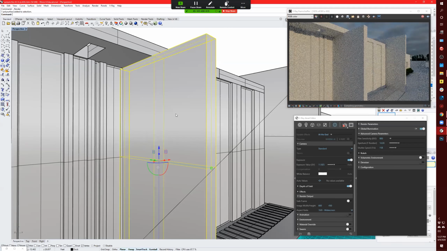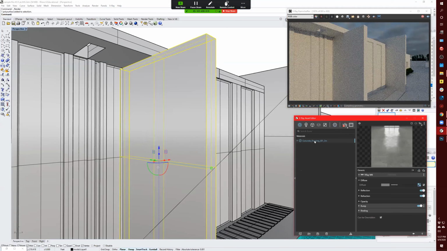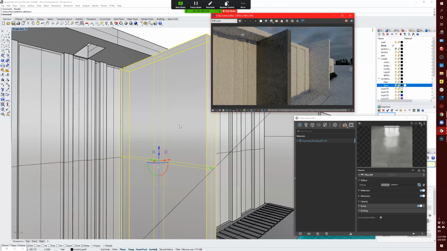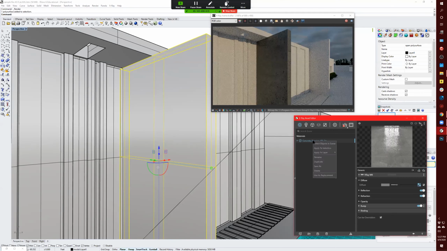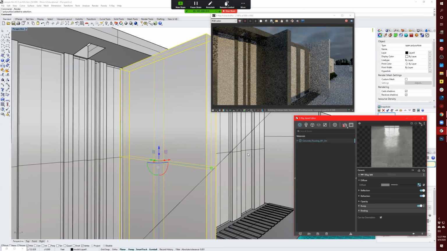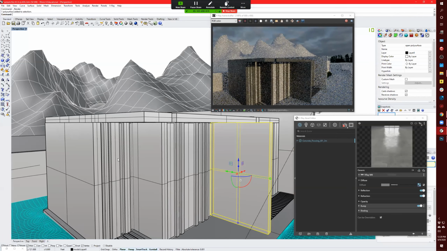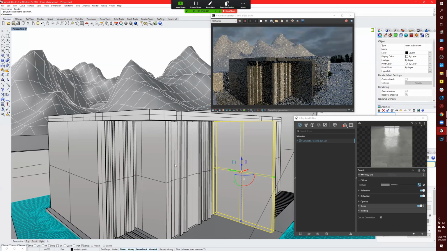And I'm going to edit this texture a little bit more up close. I'm going to make sure that it's applying to the proper layer. So I applied it to this object here, and I'm going to once again apply to the layer I intended to. It doesn't seem like it took. There we go. For some reason, it didn't apply earlier, but now that I just did it, it applied to the layer.